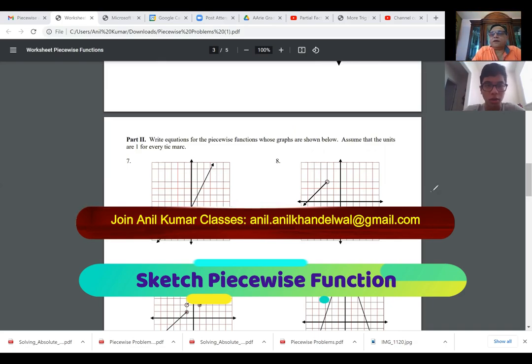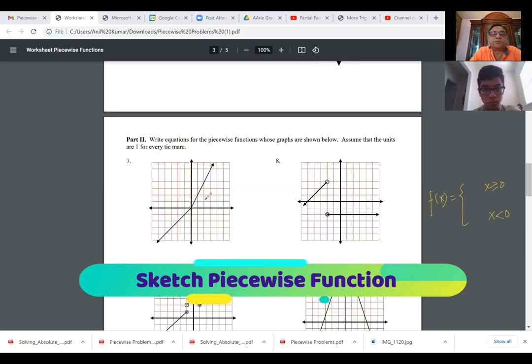So let me write f of x as divided into two pieces, one on the right side of 0, so x is greater than, we could include anywhere, and the other one is x less than 0. Here we have both lines, and the slope seems to be how much? Take 2 points on it. One point is at the origin itself.